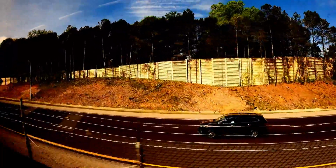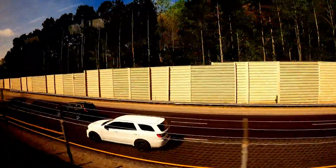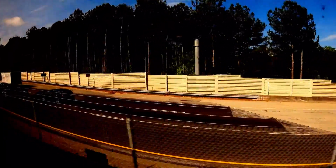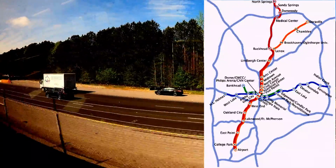by ridership. Just so you know, though, this is not going to be a MARTA video, just on how we took MARTA from Sandy Springs to the Mercedes Benz Dome. We will cover the MARTA system in a more detailed aspect later in another video, if it's warranted. But in a nutshell, here are the 4 main train lines and their stops.